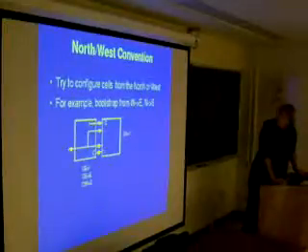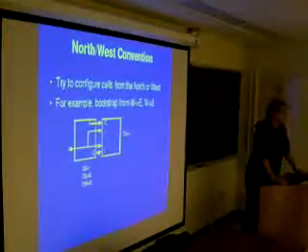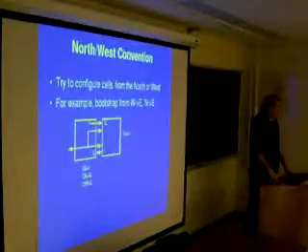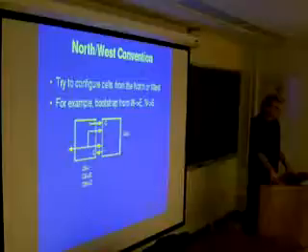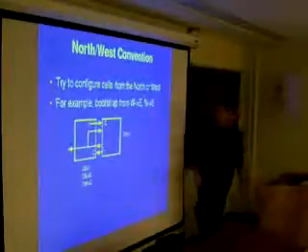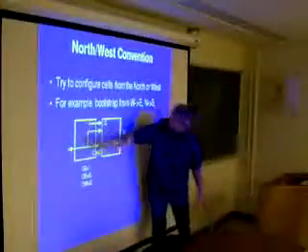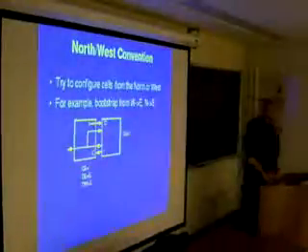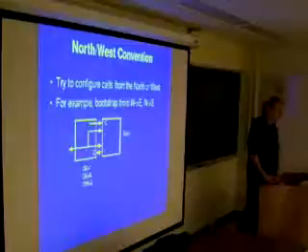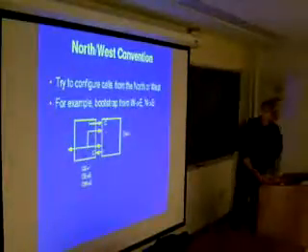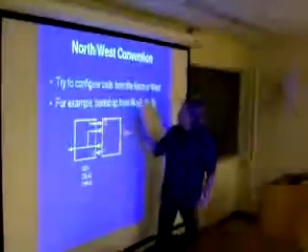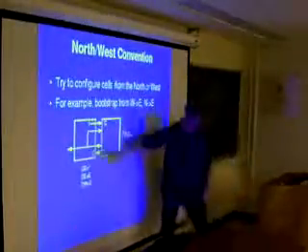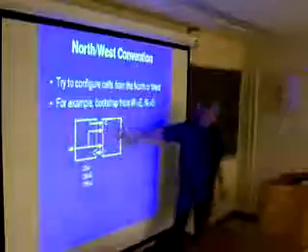So there's just a sort of convention that we use. We can call it the Northwest Convention. And the idea is we always try to configure cells from the north or from the west. Okay, and you can't always do this, but for the most part, if you're going to put a cell in C mode, try to do it from over here or from up above. And it's just a convention, but if you stick to that convention, for example, when you're bootstrapping, you would bootstrap from west to east and from north to south. And by going in that order, you ensure that you place the guard cell before the crystal.